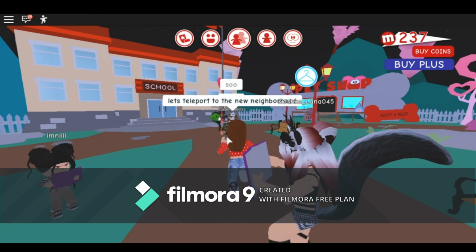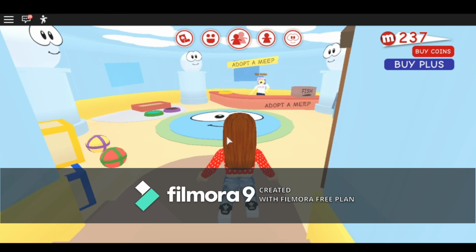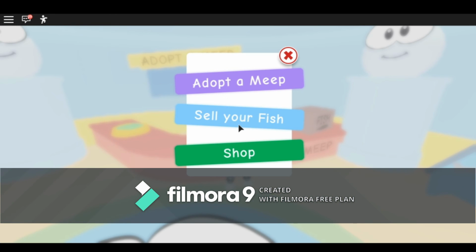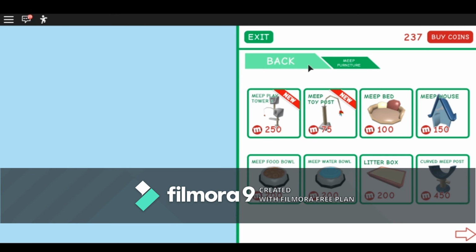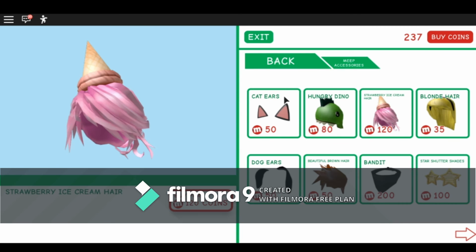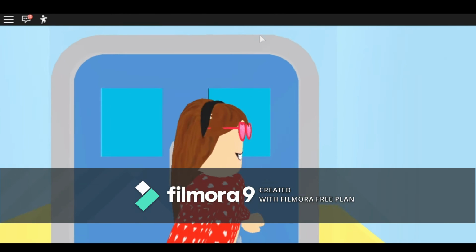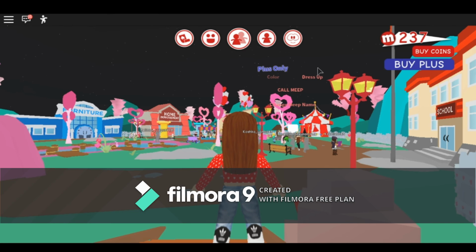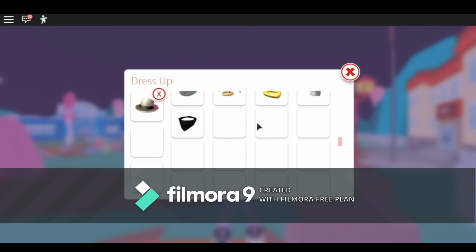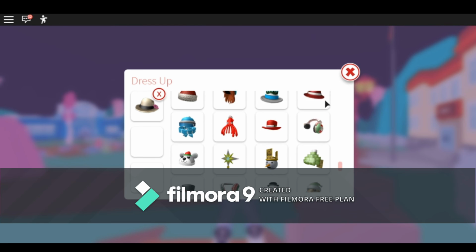Okay, so let's go to the pet shop. Pet shop, pet shop, come on, let's go. Okay. Meep furniture. Oh, never mind. Meep accessories. Dang it! There's nothing new? Oh, fine. I think there was something that I dressed him up for last year. I don't know where it is though. Okay, so I don't think I have it here.